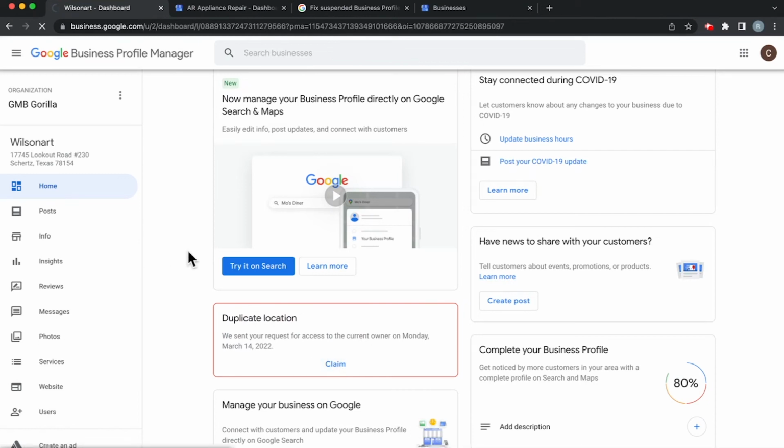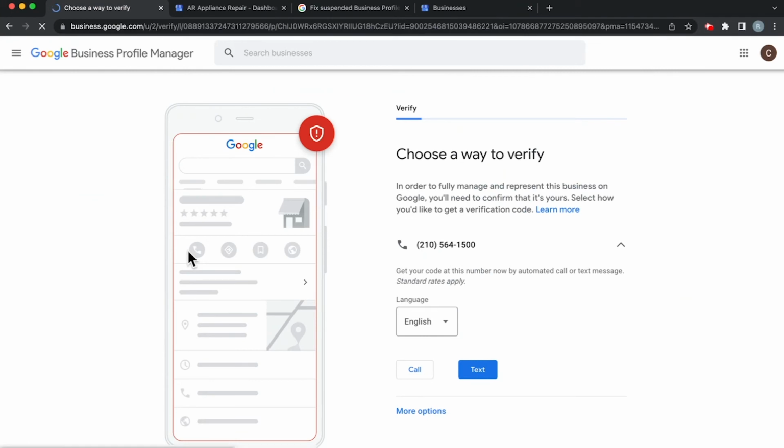Now, this can be a bit of a drawn out process at times, but it'll ask you essentially to re-verify it in one way or another. You can have different options. In this case, we have a phone call option. Sometimes you'll get a postcard by mail, and you might even be able to do a video verification or an email verification. We have videos that detail how to do those kinds of verifications, but for now you know the three ways that you can lose access to your Google My Business profile and the main ways you can try to get it back.